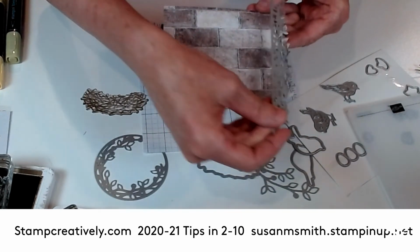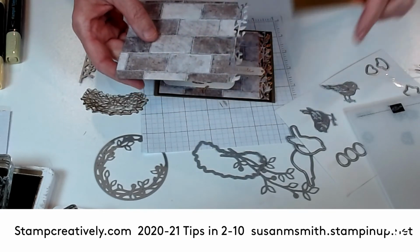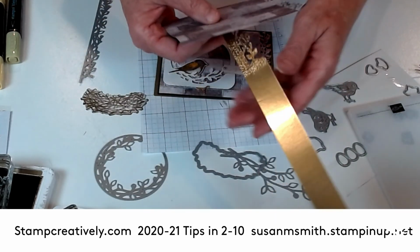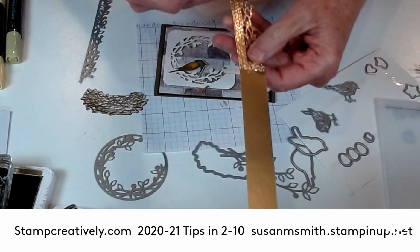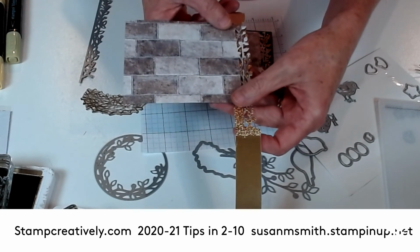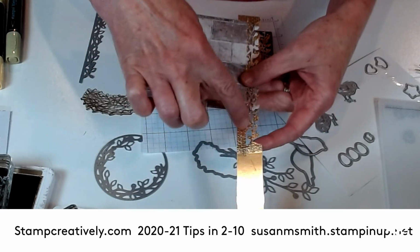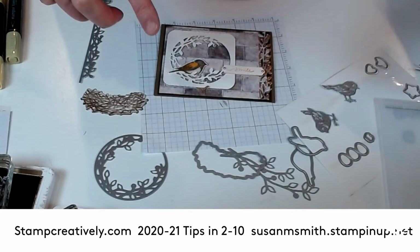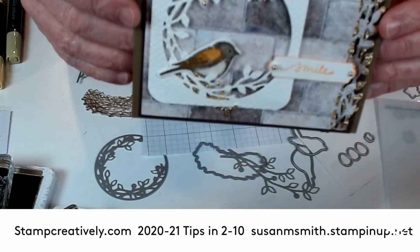And it doesn't cut it all the way out. It just gives you a border. Then I took my gold foil paper, and I ran it through, and then I textured it with this Tasteful Textile new embossing folder, which is fabulous. And it gives that textured look, so I could layer this. So I layered this underneath of it. I ended up with this little extra strip. So I took that extra strip and used it under here. So see, it's just tucked under there.